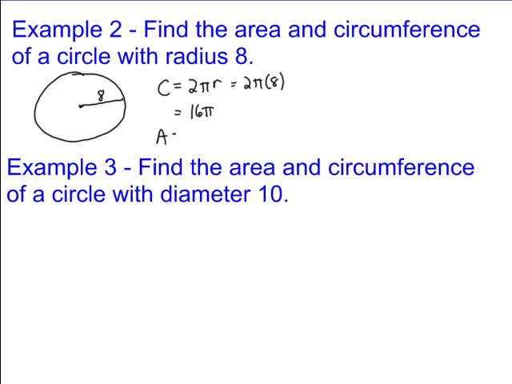If I want to find the area, remember area is just pi radius squared, so pi times 8 squared. 8 squared is 64, and so your answer is just 64 pi. Very simple, as long as you know the radius.